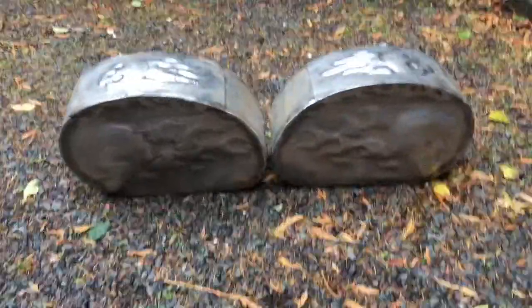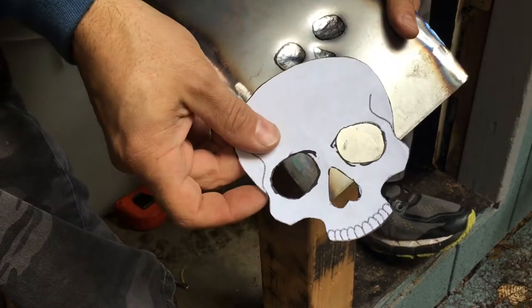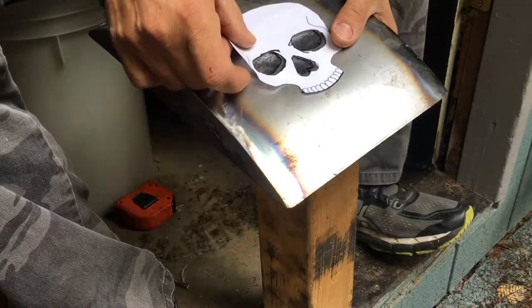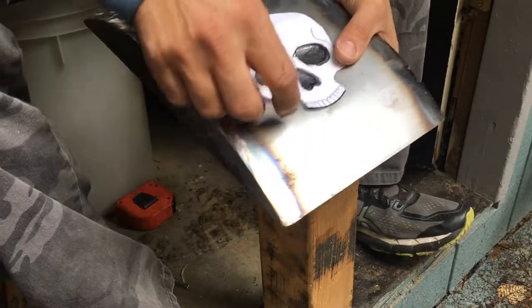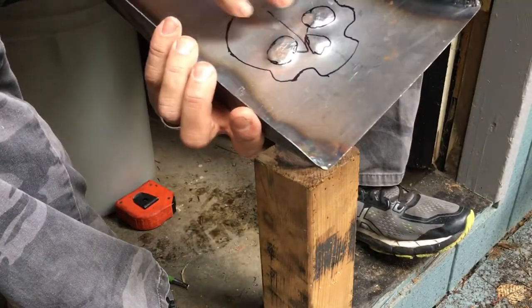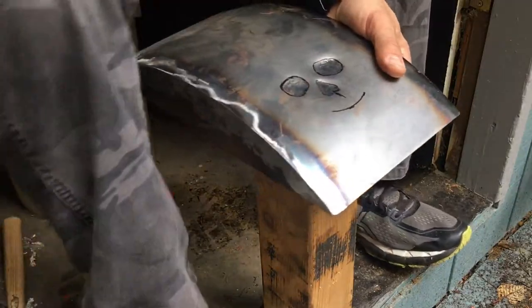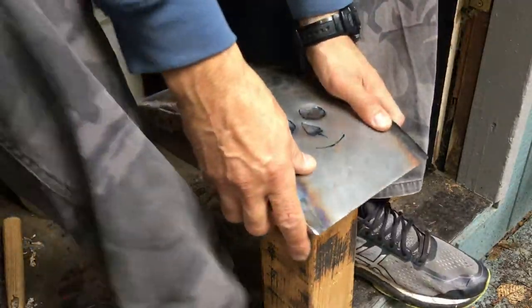These are my saddlebacks that I started. I've been hand-hammering them, doing air-chasing or Reptisea work, and I'm gonna show you how I started the lids of these guys. I took my design, laid it over, just stenciled it out, and transferred the image to the underside, and then you'll see I got into hammering away.